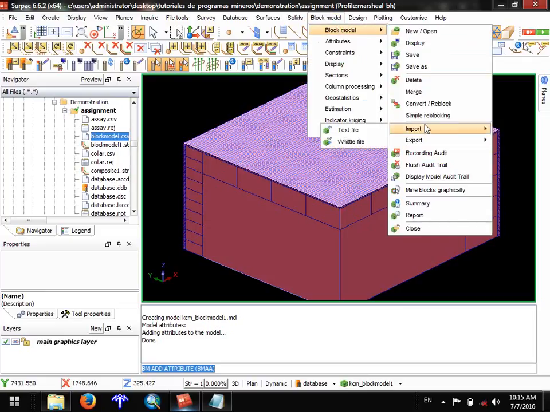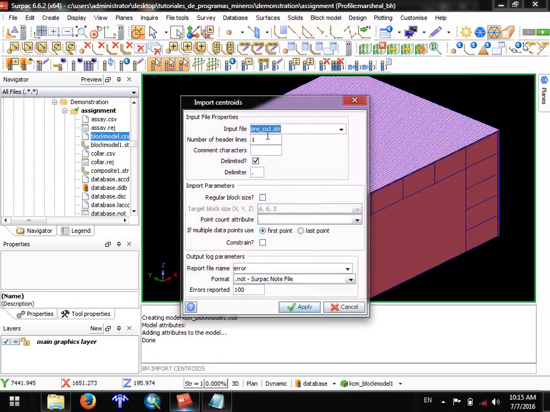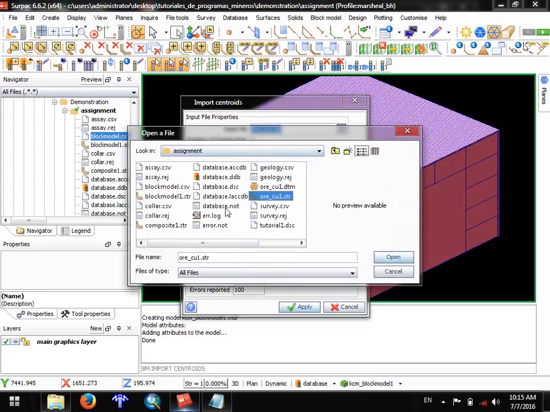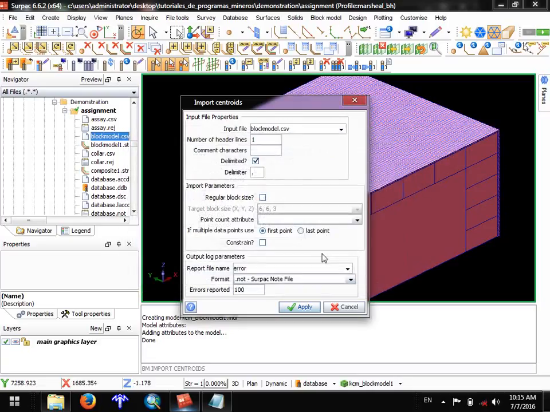Okay, after you apply, you go back again to block model, import, block model, import. Okay, then text. Okay, it will bring this, meaning I have to go now to that CSV file we created, open it.